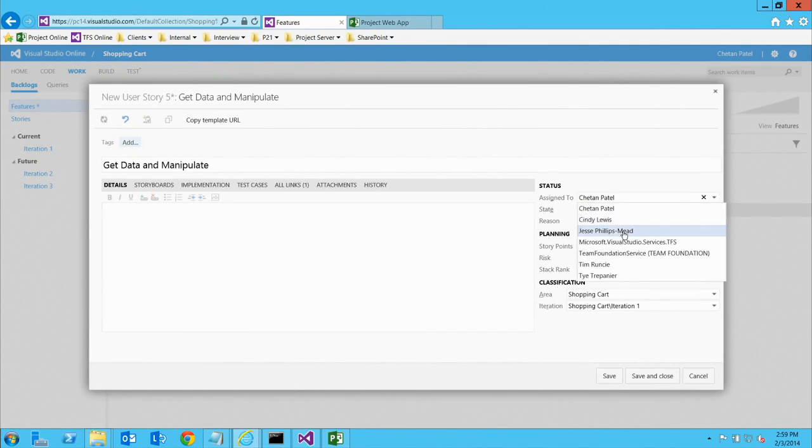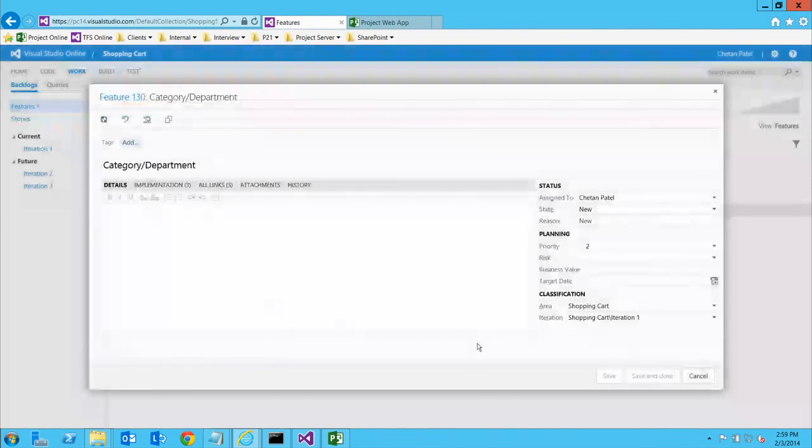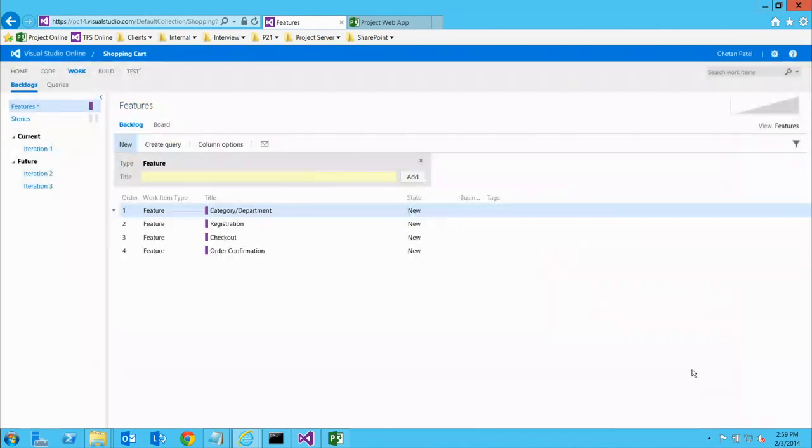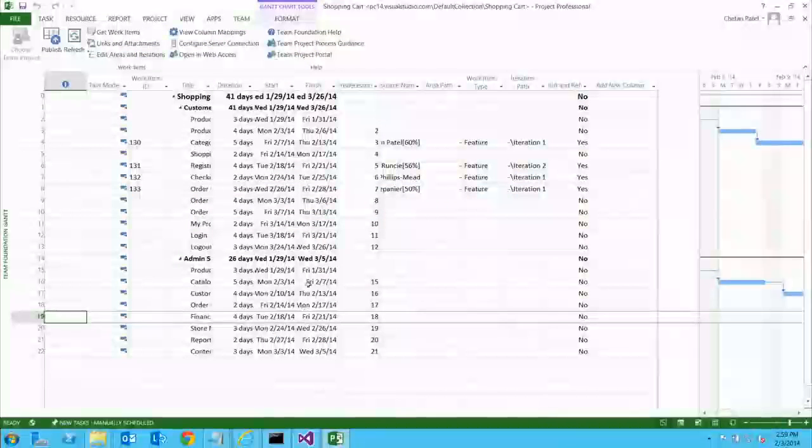I'm going to assign some other resources this time. Let's assign Jesse. So with these subsets, notice that he is in Visual Studio TFS. He's drawing from what? Project resources that have been added to that project schedule. So he's basically connected those two pieces together and is now using Project Server resources associated with that plan in this view. So I added 3 story points for the first feature, and that's what we're going to use for the demo.